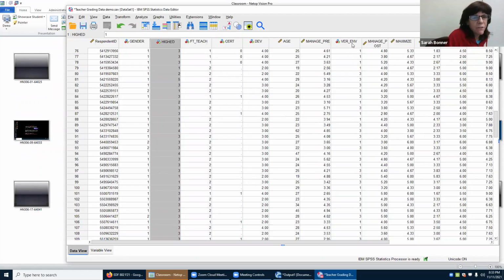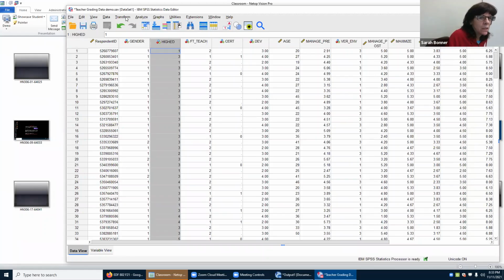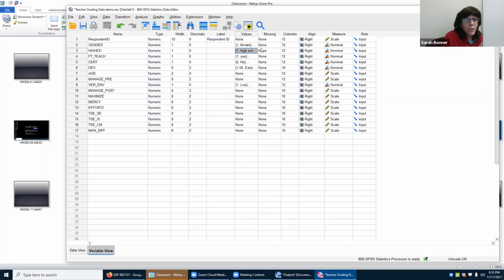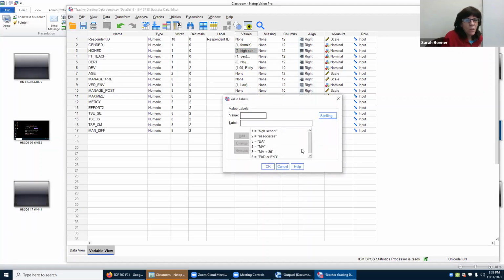Just looking at it, or if I reported it as numbers, I would have no idea what those mean, because they're really categorical variables, right? They're really categorical variables. And so they have to mean something besides a number. But I would know unless I had put in this kind of little code, which tells me that a 1 means high school, a 2, etc. And the question was, what's the highest degree you've obtained?